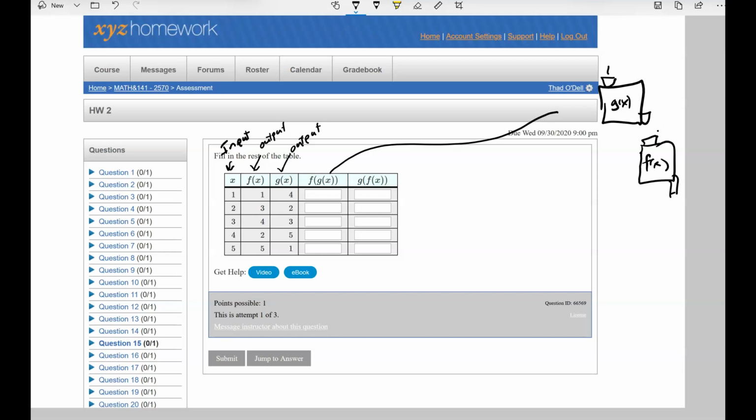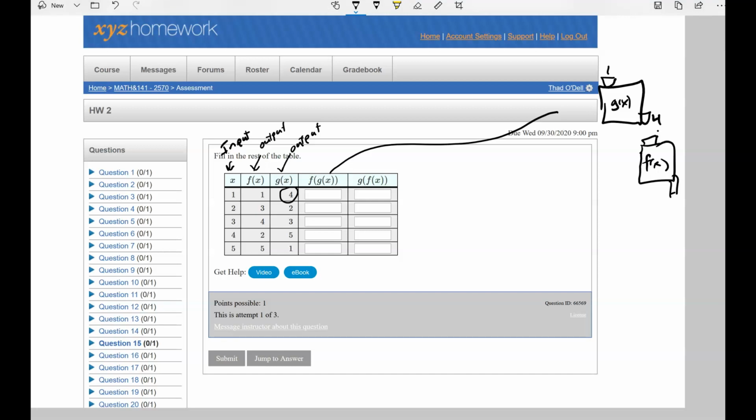Okay, so let's work that out. So what happens when I plug a 1 into the F function? Well, I'm sorry, the G function. This is G first, right? So when I drop a 1 into the G function, this tells me that a 4 comes out, doesn't it? Because this says 1 is the input, 4 is the output for G. So the 4 comes out and drops into the F function.